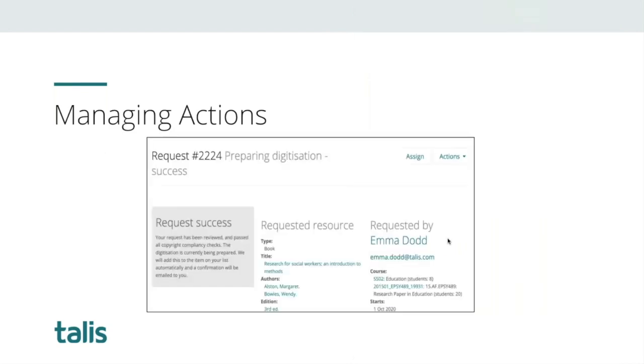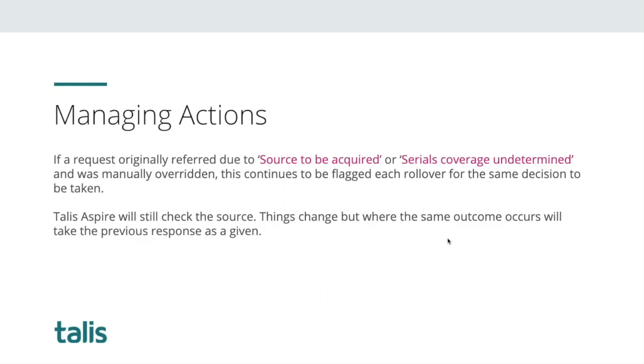And this was snapped at the point in time where it's progressing. It's been cleared by copyright, and so the system is just progressing it through to live status. So it'll sit in success for a couple of minutes, and then it will go through to live. So this is an important flag.